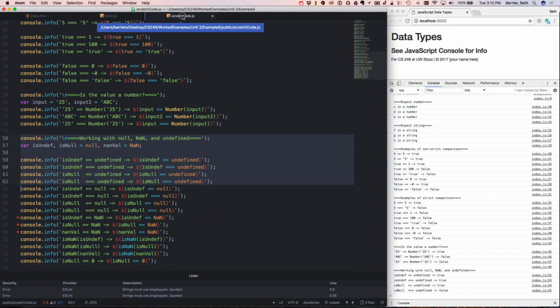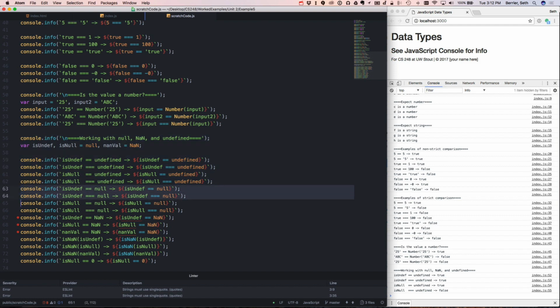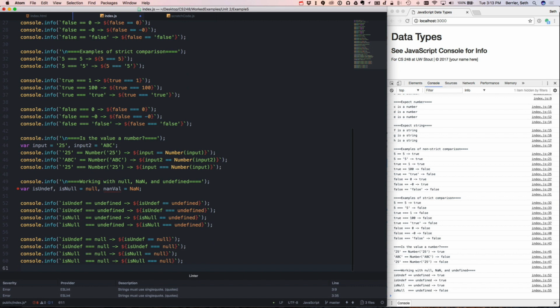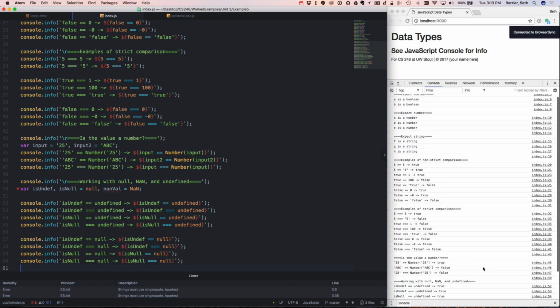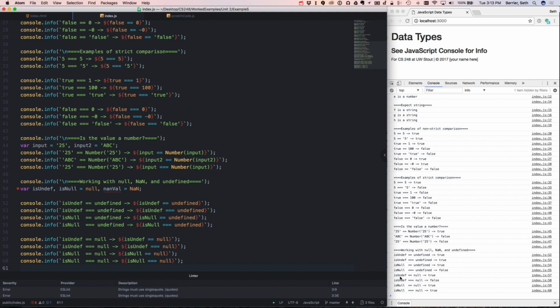Let's do the same thing, but let's compare it with null instead. So let's bring that over here and look at those values. So here, we're taking the same four values, but this time we're comparing them with null, both with non-strict and strict equality. So these are the four new values here. So is undefined null? Well, if we're comparing non-strictly, it says yes, it is. But if we're comparing strictly, no, it's not. The same way these two were right here. This is really just reversing these two.